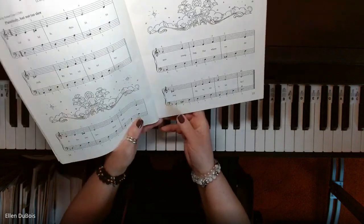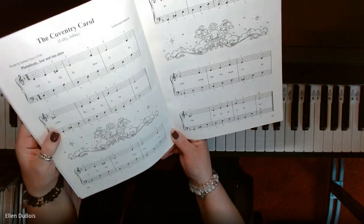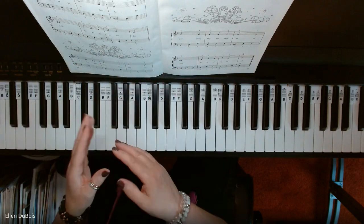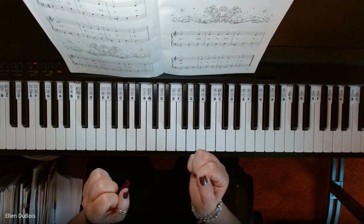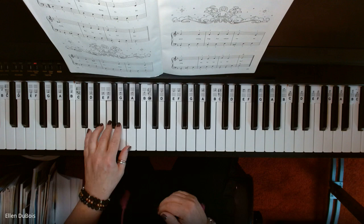I'm going to slow down quite a bit. Your left hand is pretty active with what they call broken chords, so you'll see that as I'm playing. It says 'plaintively, but not too slow,' so that means you want it kind of slow and emotional, but not too slow. However, I will slow it down because you've got this happening a lot.